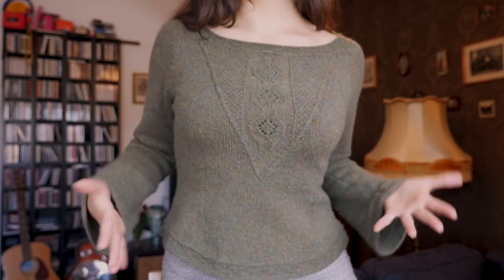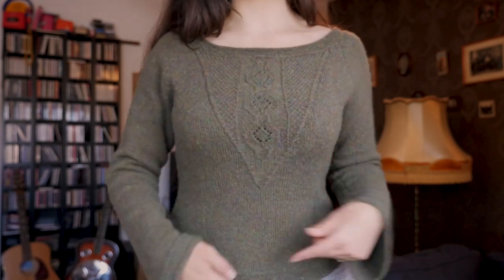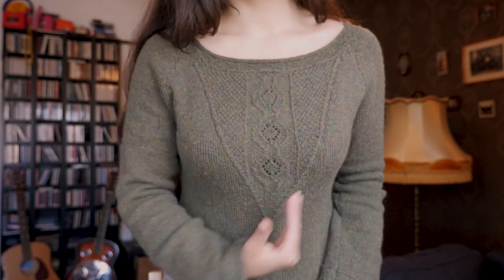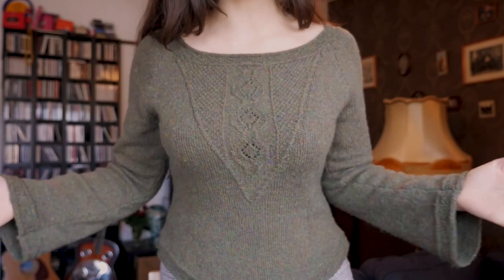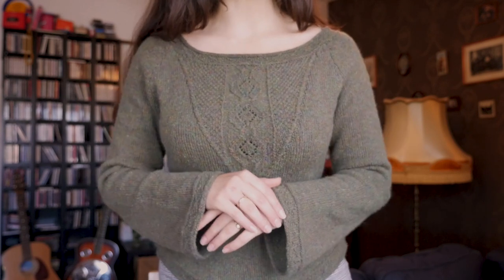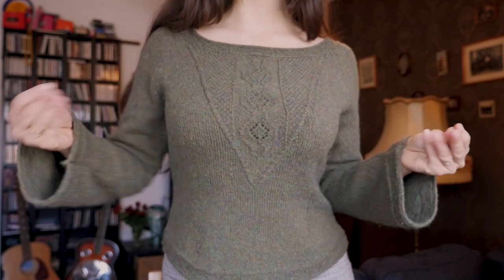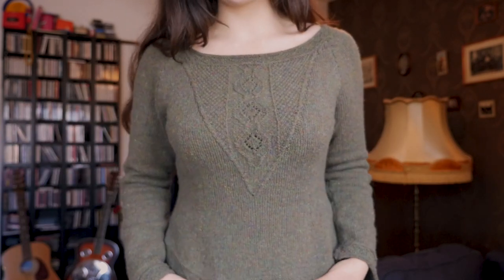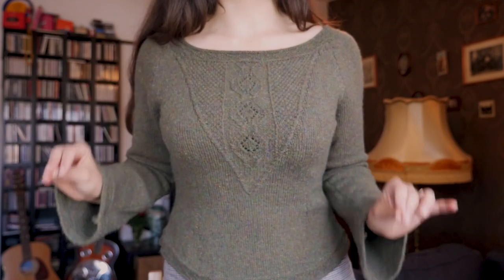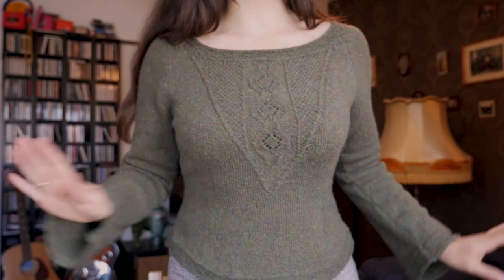The sleeves are of course also big features — these kind of dramatic sleeves that are curved just like the hemline. There's this boat neck, and of course this dramatic V-cable pattern design, which is really the main feature. It's such a beautiful elegant sweater while also being really unusual and special. It reminds me so much of the medieval period — it's a renaissance sweater, based of course on Elizabeth the First, Queen Elizabeth the First.